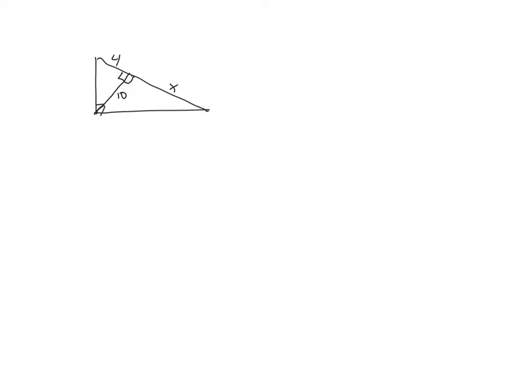Okay, so if you look at the whole triangle, I don't know what this side on the left is. I don't know what that one is, and I don't know what that one is. So you need to know or have information about two sides of the triangle in order to use that triangle. So I can't use the big one on this one. I have to use this one that I said, and the picture's not perfect, but I have to use that one that I said was 4 and that one that's 10.